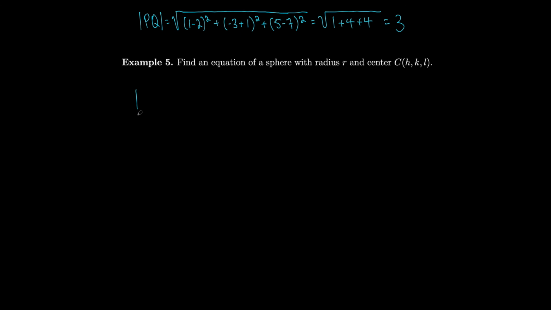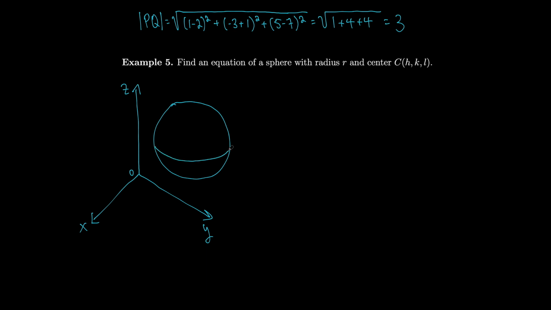Well, I'll draw my axes again. So here's z, y, and x. And I need to draw a sphere somehow. So you might want to close your eyes for this. Yeah, a little bit bigger would be nice actually. Okay, so here's an arbitrary sphere floating somewhere. Give it a little bit more perspective.